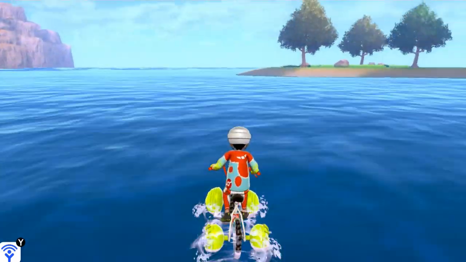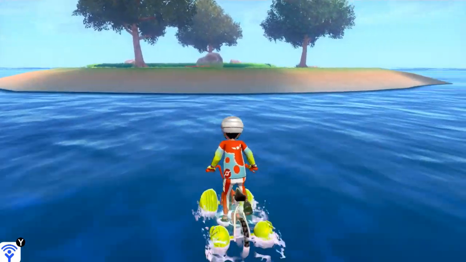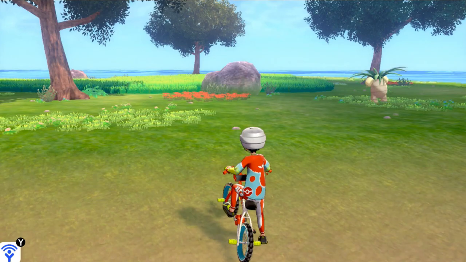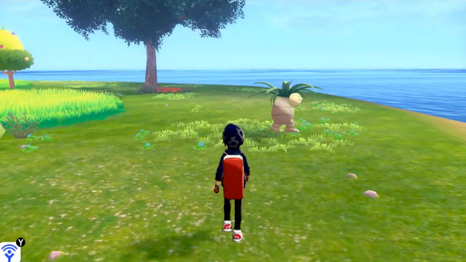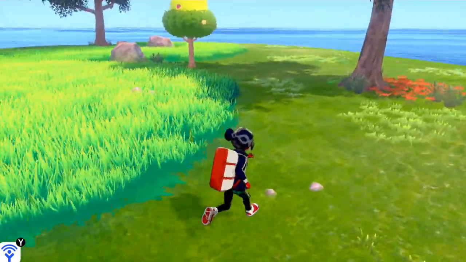Oh my god. Okay, so we are escaping Jaws. That's right. You didn't know I could do that. Suck it, Jaws. And look at that. We are on an island right here where there's some grass. There's an Exeggutor. I could capture that guy, but I'd prefer to evolve my Pokemon right here.